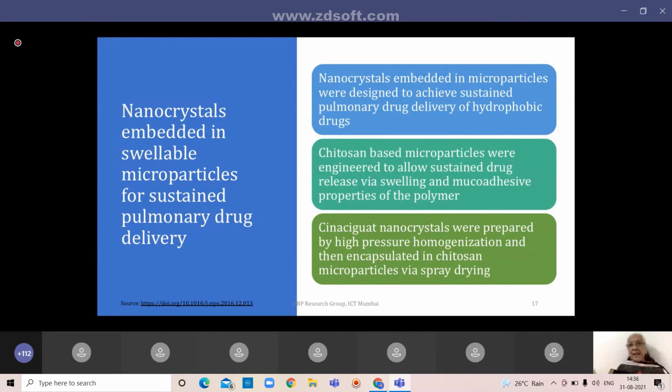The same concept you will see later on in one study we have used for rifampicin, wherein we have formulated NTTP formulation containing rifampicin, isoniazid, and of course the third essential drug, pyrazinamide. But here, what is important is when you have chitosan microspheres, they will be engineered so as to allow sustained drug release because they swell. And nanocrystals which are embedded in these microcrystals, they slowly go on dissolving. So both you are getting retention in pulmonary milieu as well as you are getting the desired release pattern.